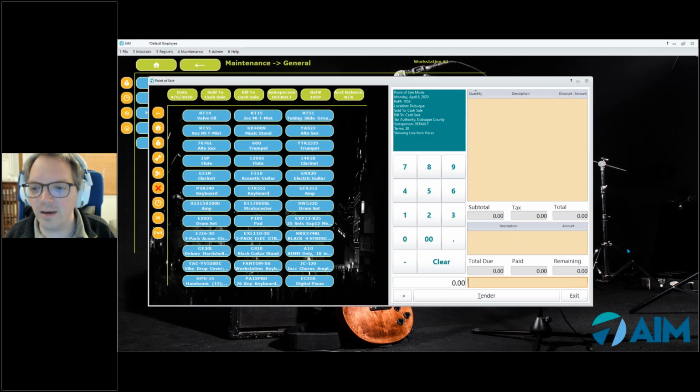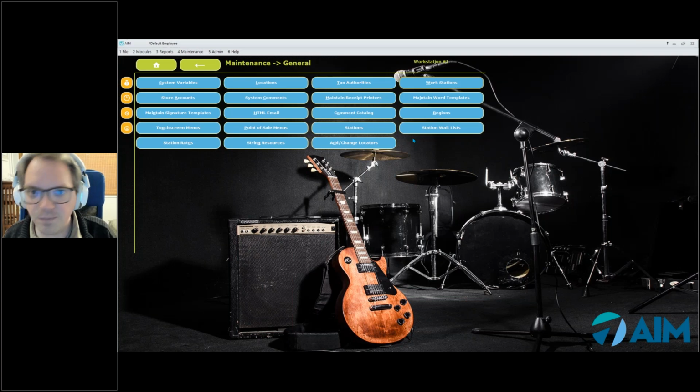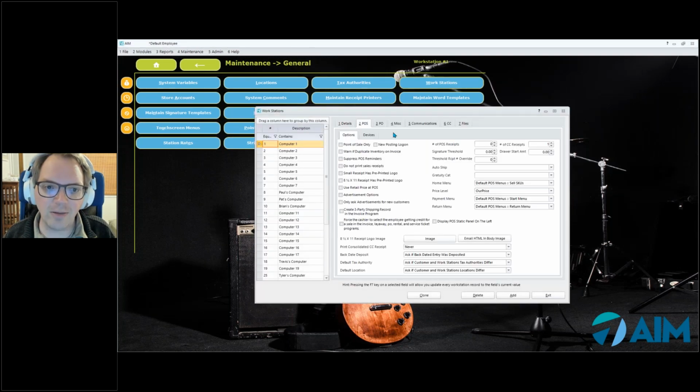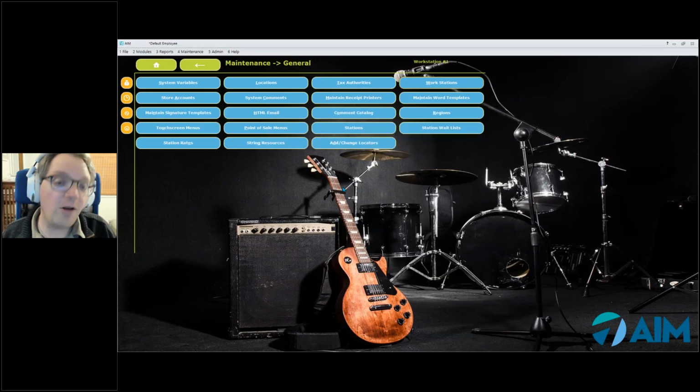Let me just see if I can make this window a little bit bigger here for the questions. There is another question coming in: are the menus tied to which computer is being used, or the person logged in? Your ears must have been burning, whoever you are, because I can't see who that is now. But that is actually the other thing you can do. So it's tied by default to the workstation. You'll notice if I come back here and look at the POS tab, it specifically is set up to the start menu, but it is also technically tied to the person logged in. I am logged in as default employee.